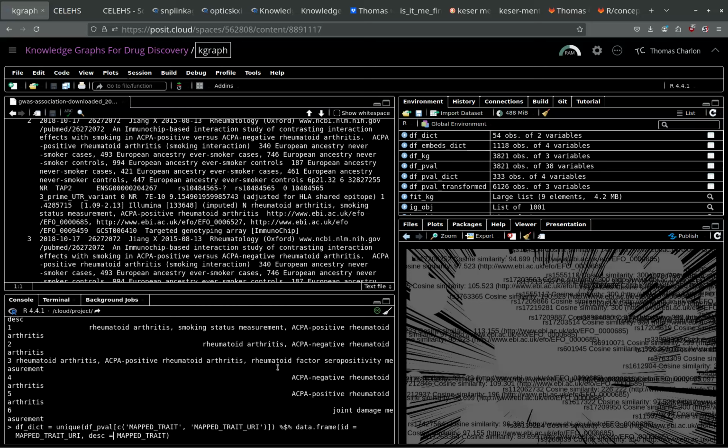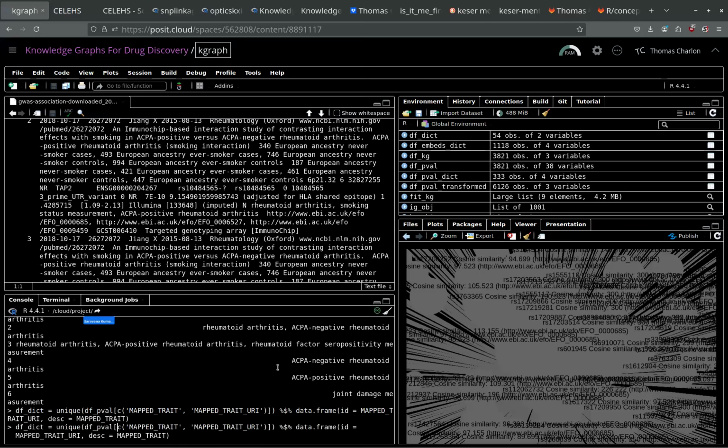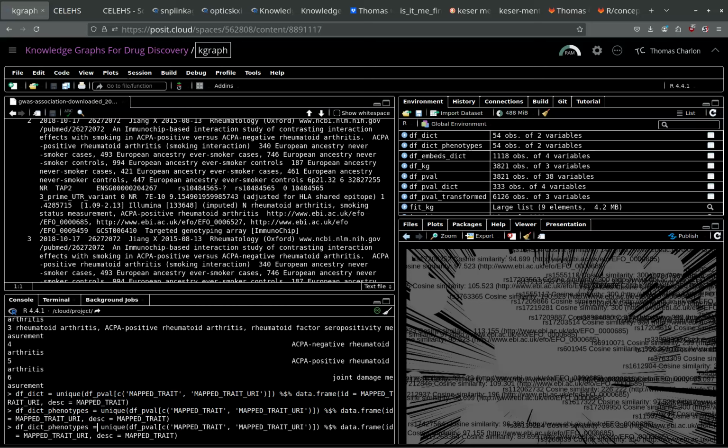And so to combine it, we want to combine it also with the SNP dictionary. So the SNP dictionary will be, I think it's map gene.